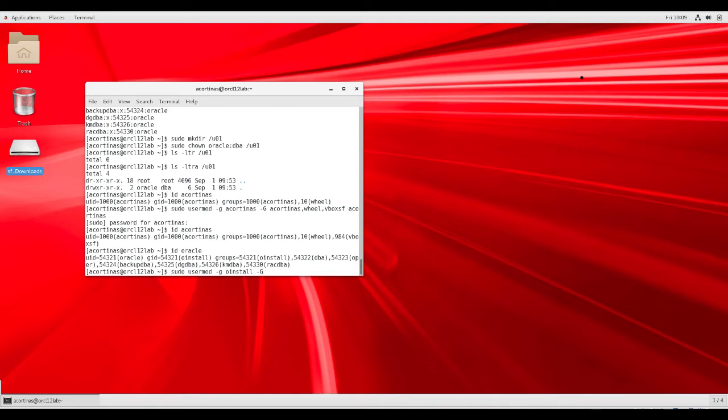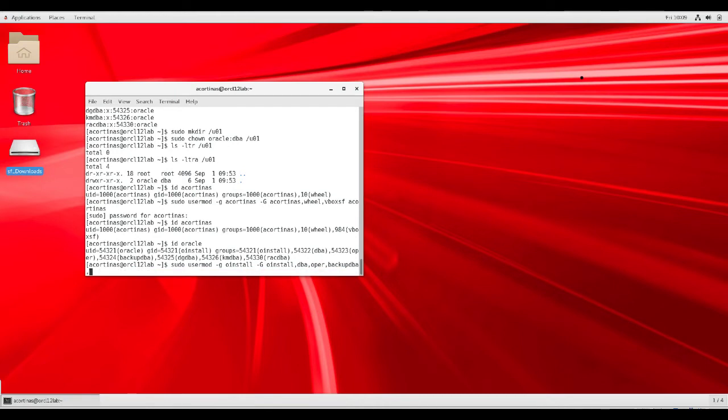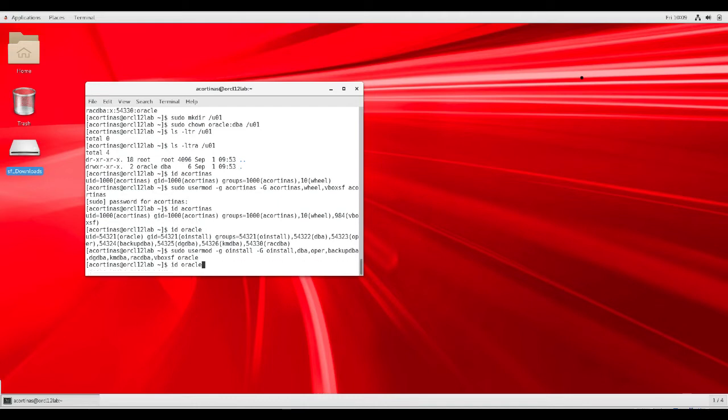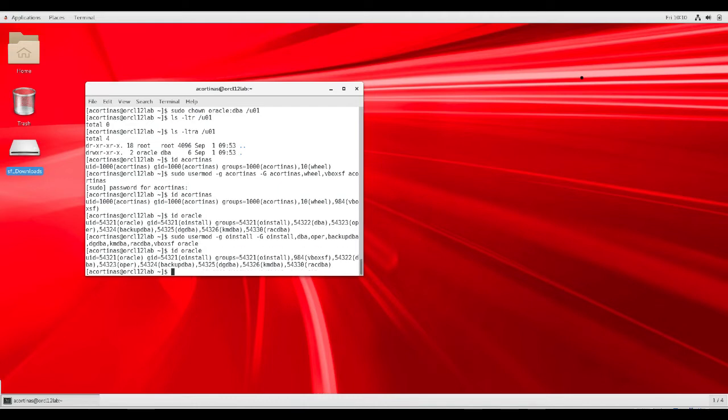The secondary groups are oinstall, DBA, OPER, BACKUPDBA, DGDBA, KMDBA, RACDBA, and now we need to add bbox SF to Oracle. Now we have the bbox group added to this account.